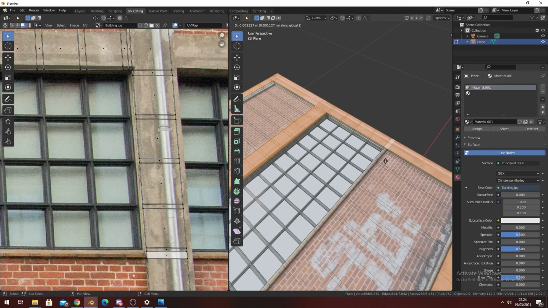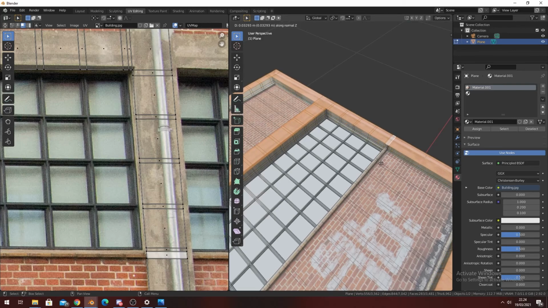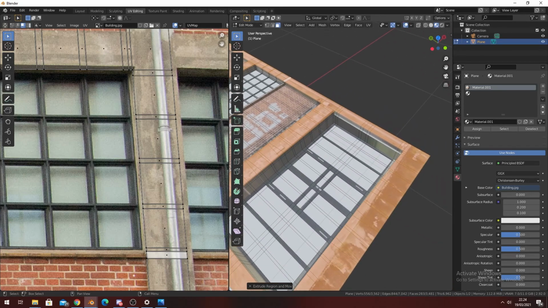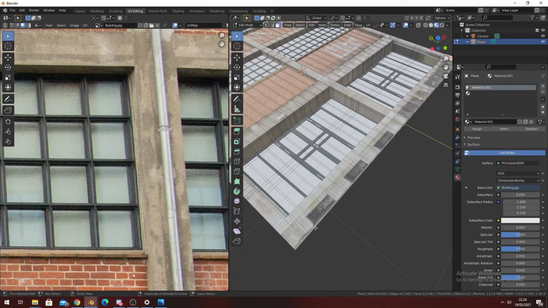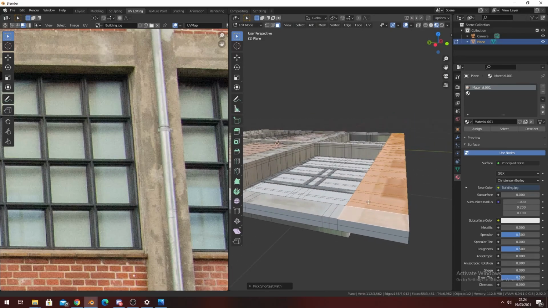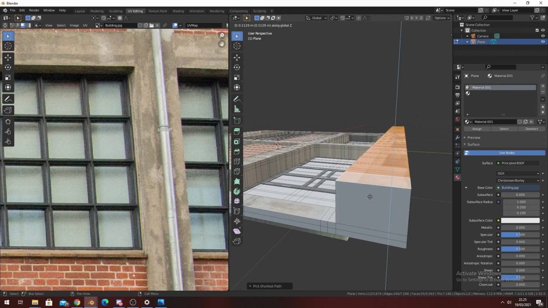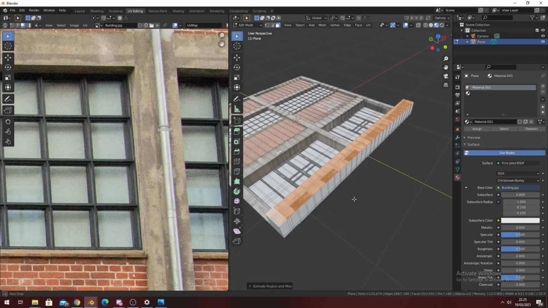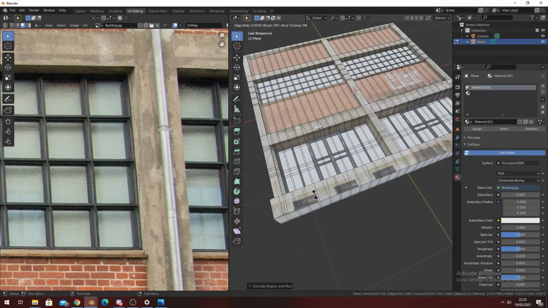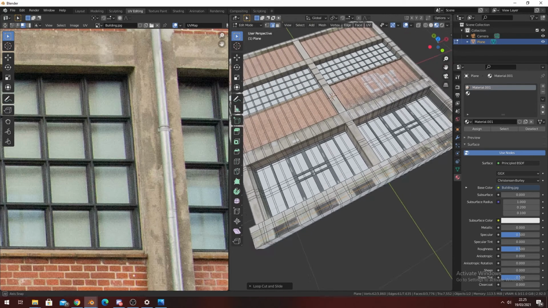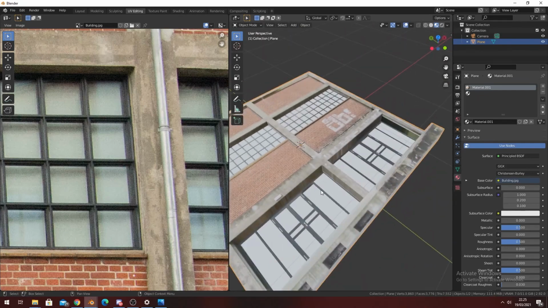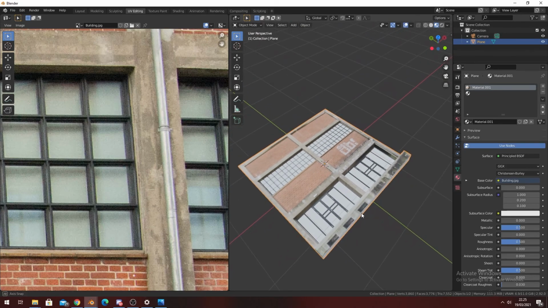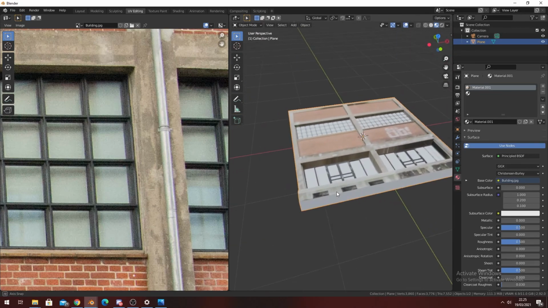Extrude it up a bit more. Just a tap. And then select all of the bottom here, and just give that a good extrude, because this is an area where you can sit and stuff. Just give it a few edges down here just to support the whole thing. So yeah, now we've pretty much created most of the geometry.